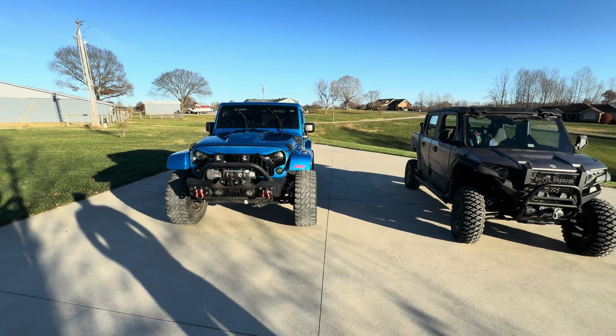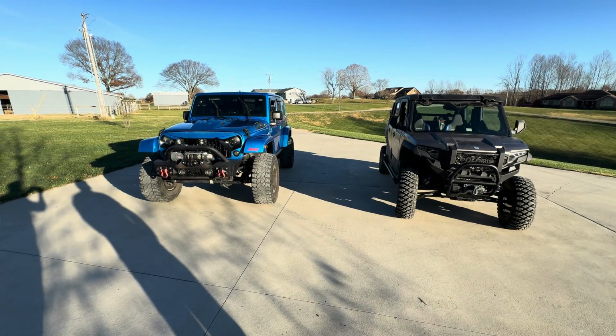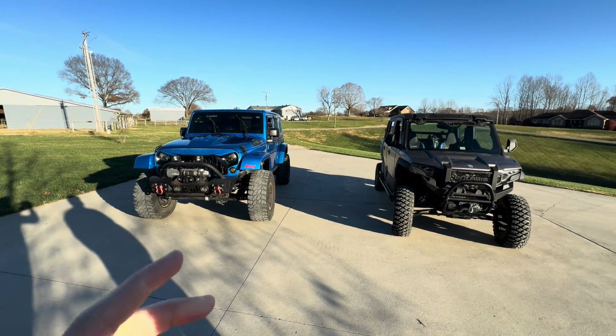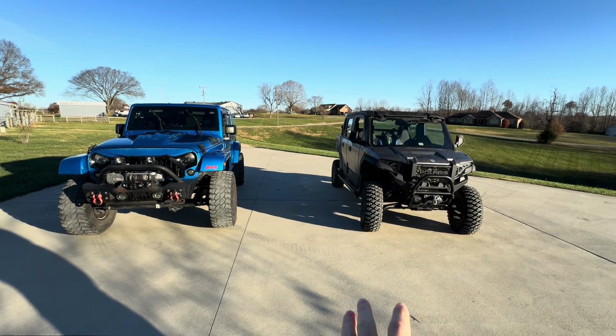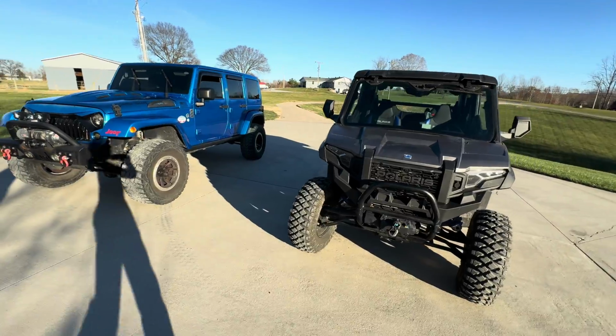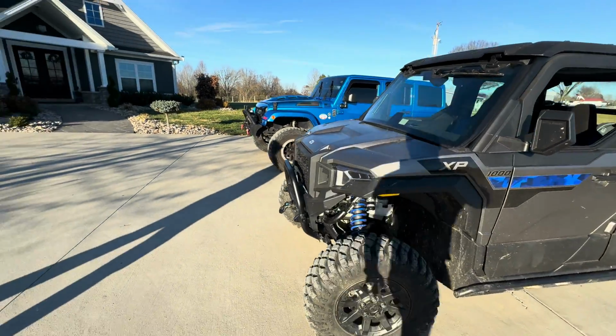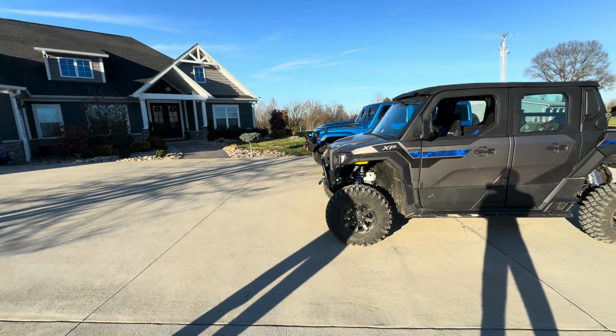All right, so today I have an Expedition and Jeep comparison. We're going to take these on a trail ride. The Expedition, as you guys know, is a 64, 65-inch machine. As far as length, we'll see how these two are comparable lengthwise. We're almost lined up tire to tire. Of course, his bumper is going to stick out way farther than mine because of how big it is.